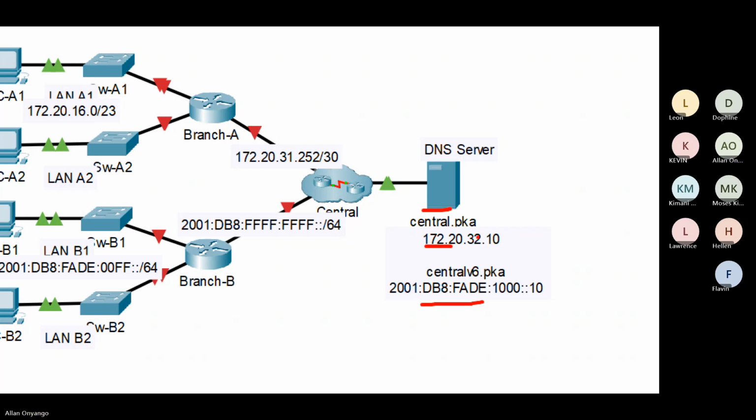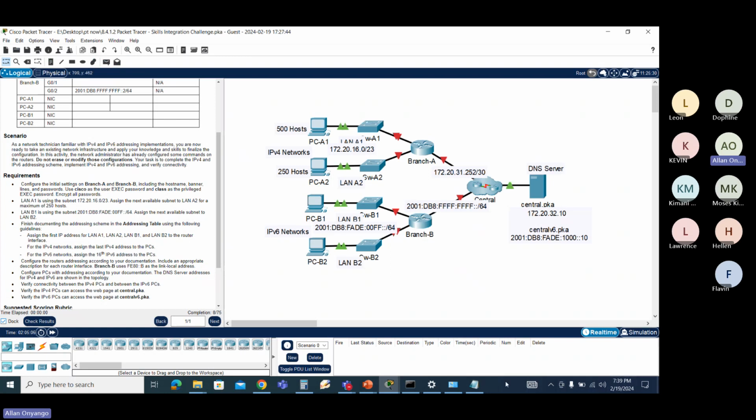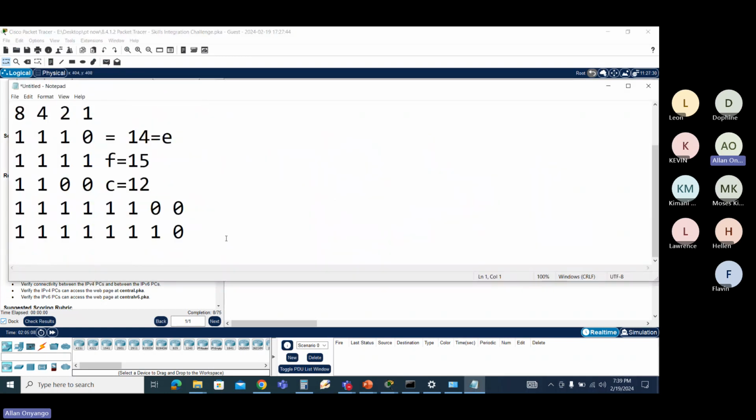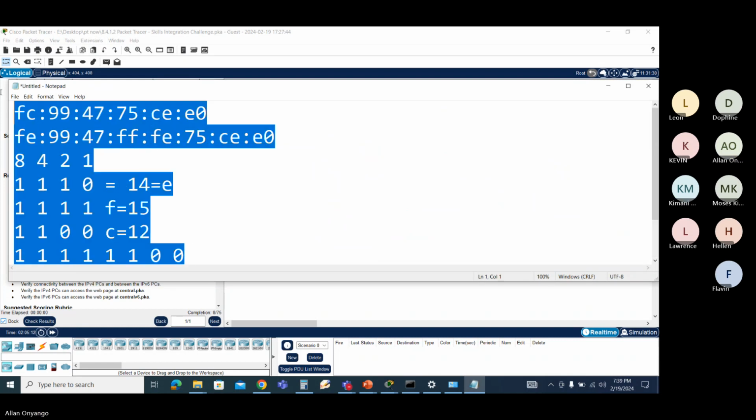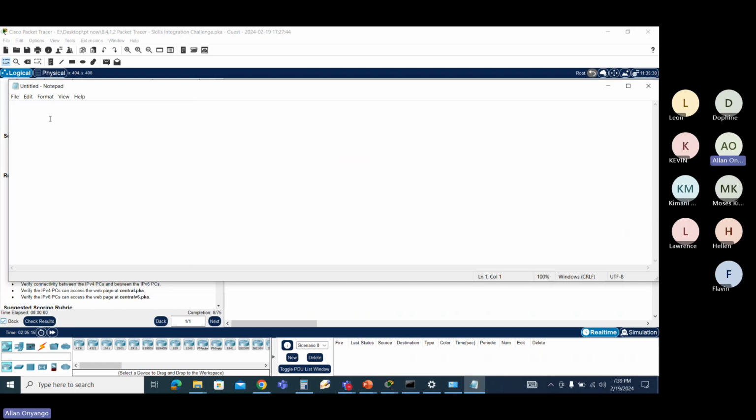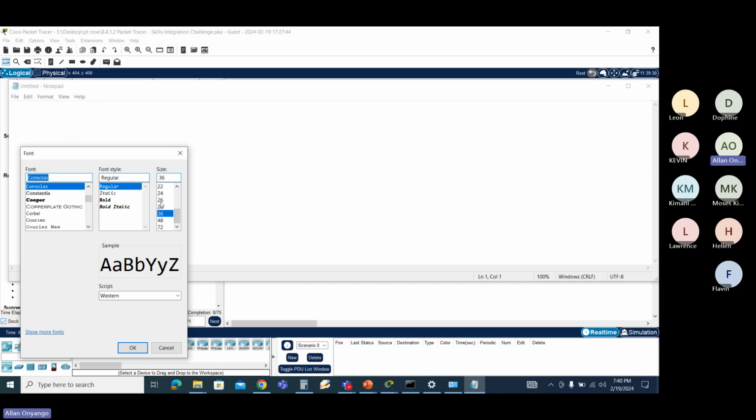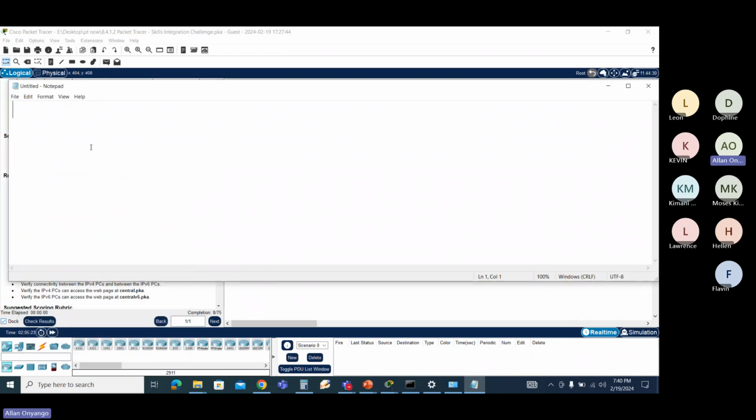I'm going to solve this, and then I'll give you yours, which is almost closer to this. So without much ado, let's do the subnetting here very, very fast so that you do not sweat when you go home. So I'm going to remove these ones. And the first thing I need to do, allow me to reduce the font. This is the last bit of this class now.